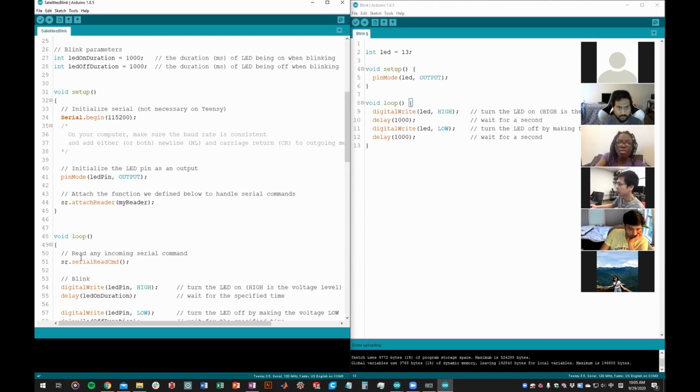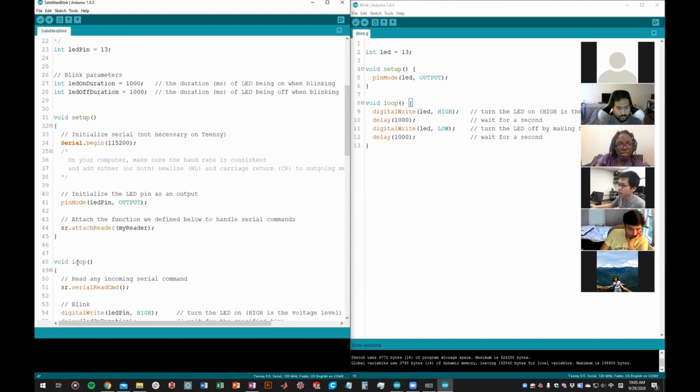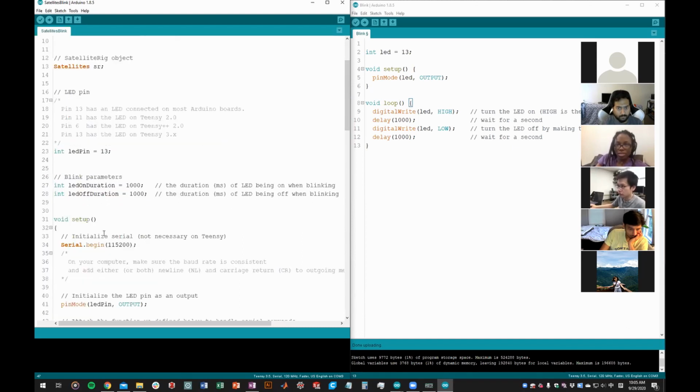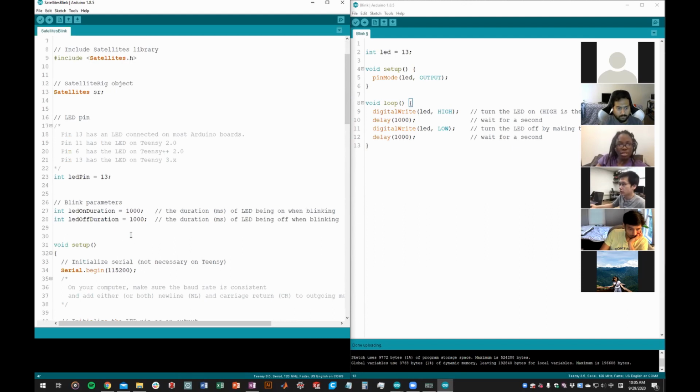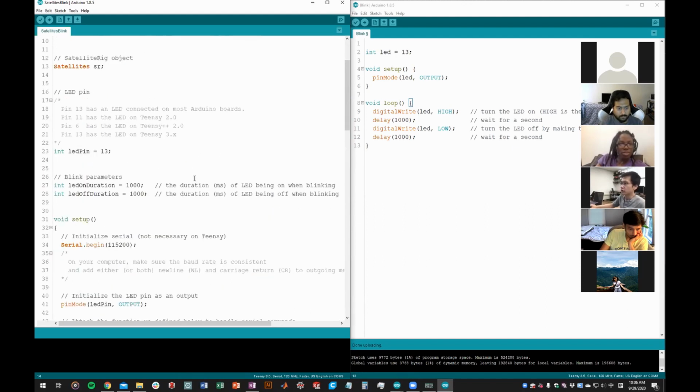Or like above setup? Oh, so first of all, setup and loop are functions, right? Yes. And then outside those functions, we declare variables, like global variables. In C and C++, there's a concept of scope of different variables.